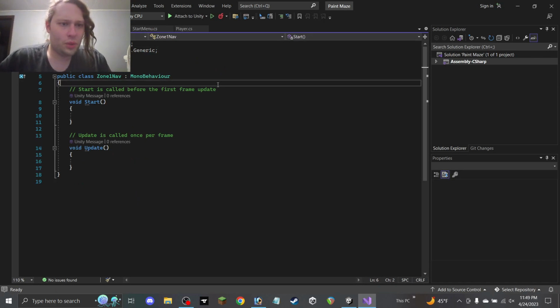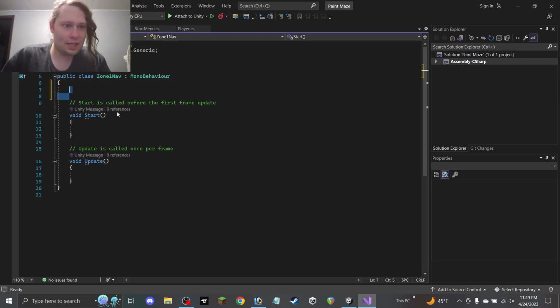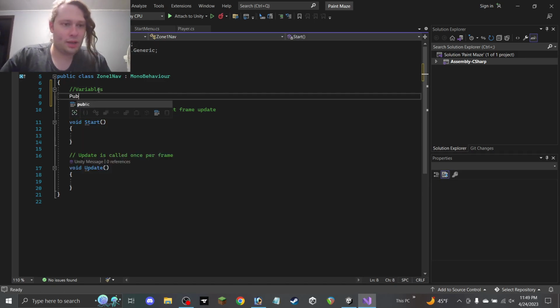First things first, we need to set up our variables. I pressed up, but I fat-fingered the shift up instead. We need a public integer, and we'll call it path.